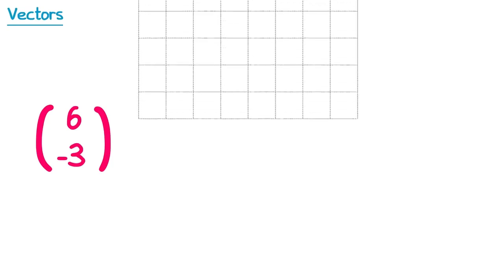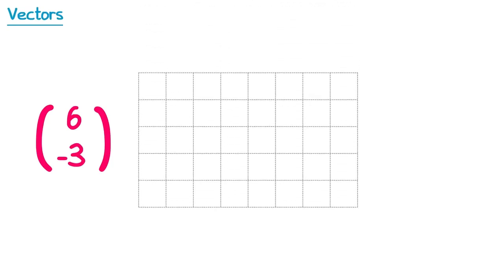In this video, we're going to take a look at the topic of vectors. Now, you've probably already seen column vectors which look like this. A column vector describes a journey from a start point to an end point, and we can draw these onto a grid. So let's take a grid and draw this column vector. This vector tells us to go 6 to the right, and then 3 down. So a diagram of this column vector would look something like this.